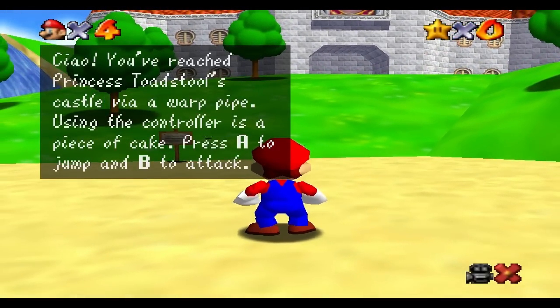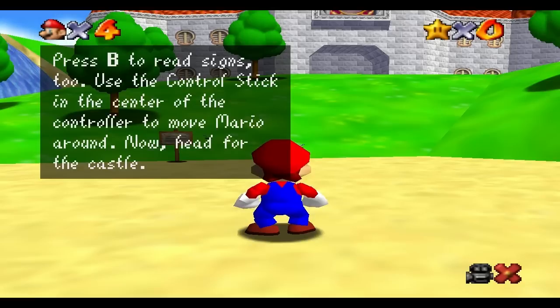So here we are. All right, you reach Princess Toadstool's castle. Via a warp pipe. Using the controller is a piece of cake. Press A to jump, and press B to attack. Press B to read signs too. Use the control stick in the center of the controller to move Mario around. Now head for the castle.